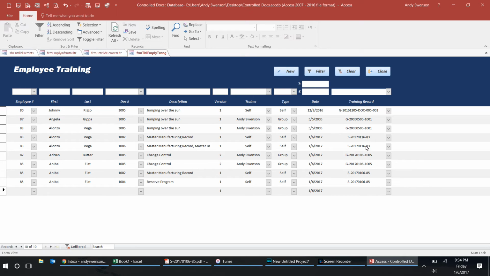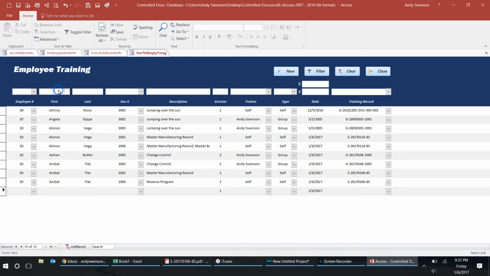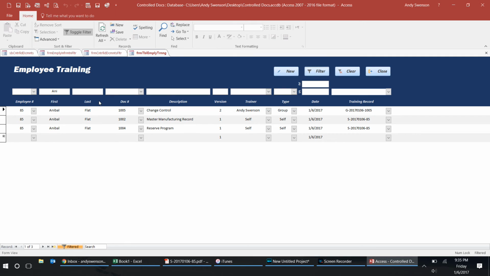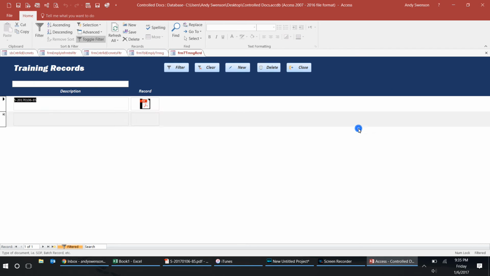So you can see that you can enter it in very quickly. You don't even have to type everything. The program automatically fills in the cells. The nice thing about this is as you build up your training, you can come in and you can filter. So when an FDA inspector or an auditor comes in and they want to take a look at all the training for a specific person, you can just run a quick filter and then you can double click and there is their training record.